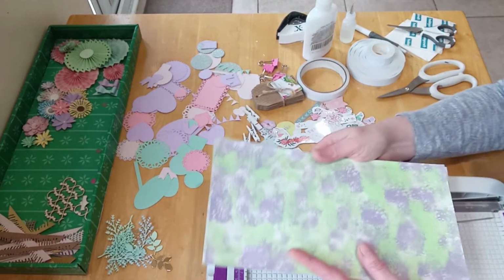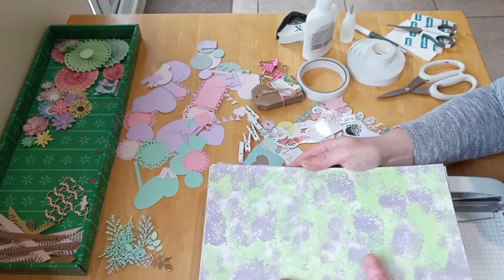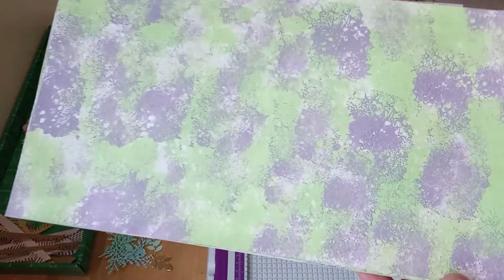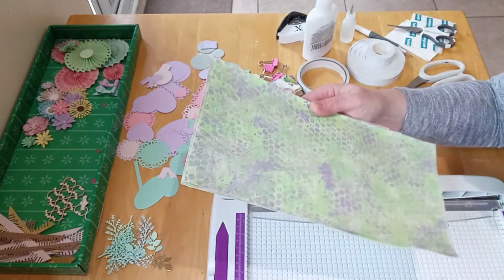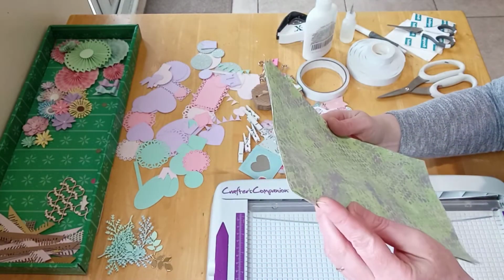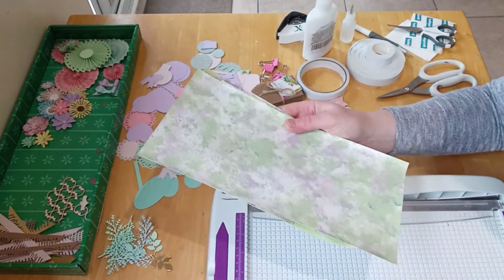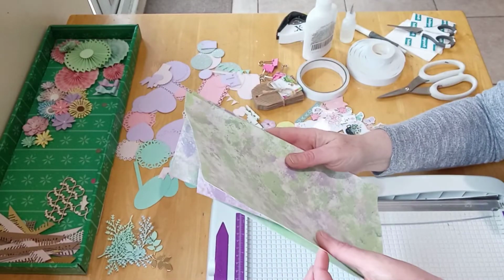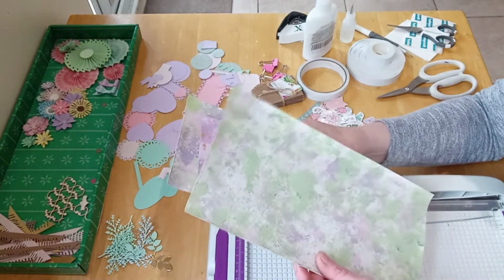Anyway, what I thought was, I went on and done some painted papers this morning. So I love the sponge effect. I love it. So that's one of them. That's sponge and bubble wrap. I just love the colours. I tried to get the colours to match what I'm doing. That one as well. I like the white against that one. That's what I was trying to go for.